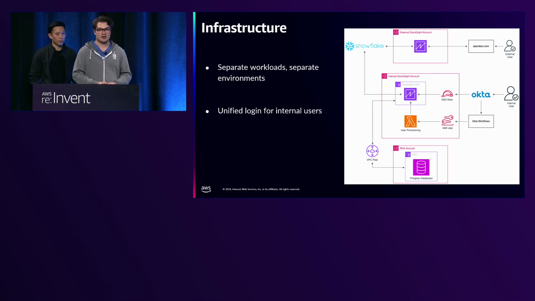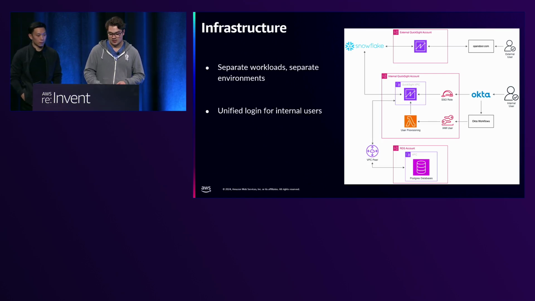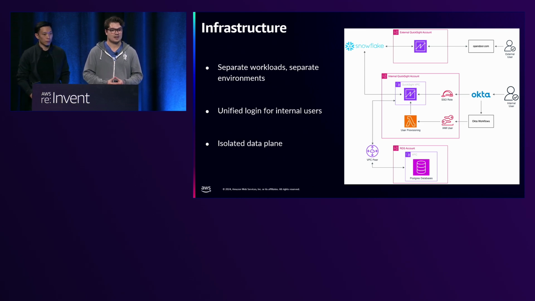To do this, we set up an Okta workflow that called a Lambda function that would register the users preemptively, and after that preemptive registration, give them any extra permissions they would need to folders, dashboards, or anything else. Beyond that, we already had an isolated data plane that we wanted to connect to. We have petabytes of data across hundreds of RDS instances that we want to visualize, and QuickSight makes that easy. With simple VPC peering, we were able to actually access all of this data and quickly visualize it to share both internally and with our partners.